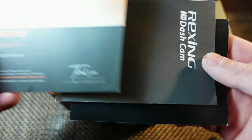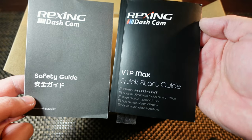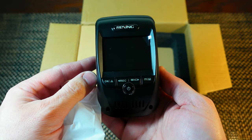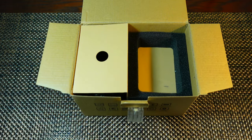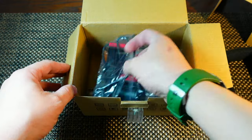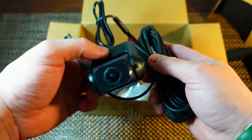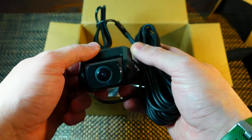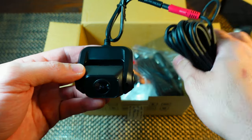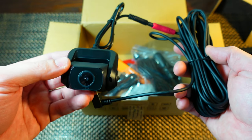Okay, the first one is gonna be your quick start and safety guide. And here is your camera unit, which I'll talk about a little bit later. This is your rear camera. It comes with a 20 feet long cable, because just keep in mind, you have to run this one from your rear window all the way to the front windshield and connect it to the main camera.